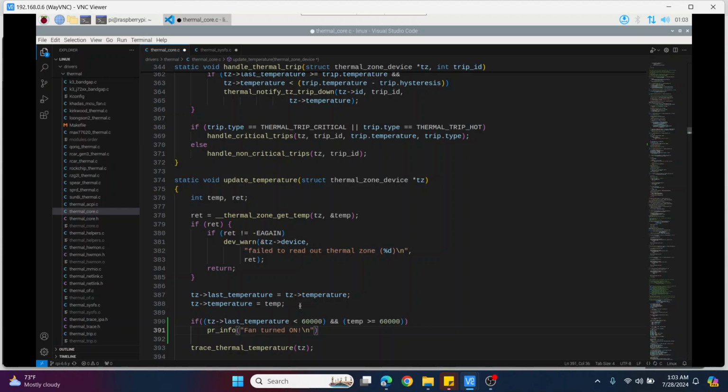It is very important to put a new line there, because once I had not put a new line in the code, and I was not able to see the printed output. So it is very important you put it. So that is for when the temperature goes above 60.